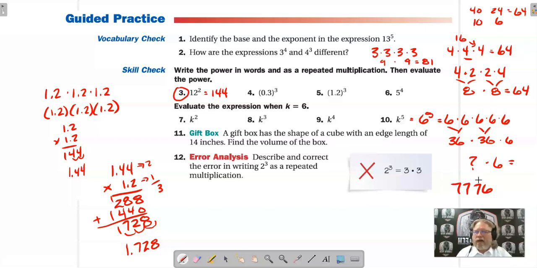A calculator is a good way to know how to do this. There are buttons on it for those special things. As a matter of fact, I'm at 26 minutes now, so I'm going to pause this for a second. I'll pull up a calculator and show you how to use some of the buttons you might be looking for to do some of these more complicated ones, like 6 to the 5th.